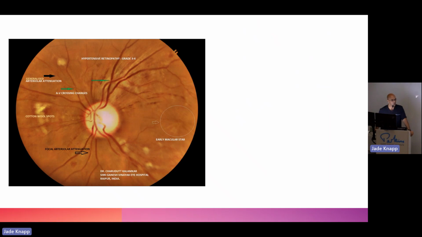You probably need to see a few fundus photos to recognize a thin artery from a normal artery. But even within the one fundus photo, you can see how different arteries have different calibers, different diameters. How can you tell an artery apart from a vein? Well, veins are higher caliber than arteries in general. So this is a vein, and this is a vein, right? They're thicker and they're darker because it's venous blood. That's how you differentiate veins from arteries.